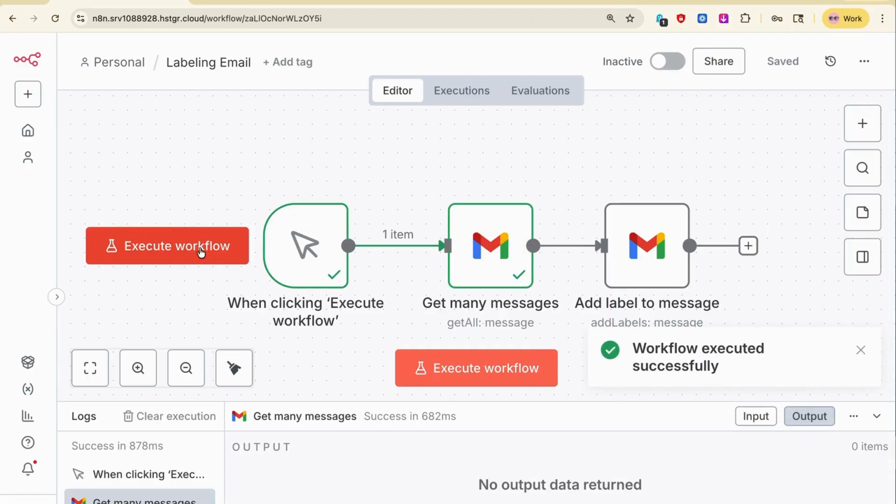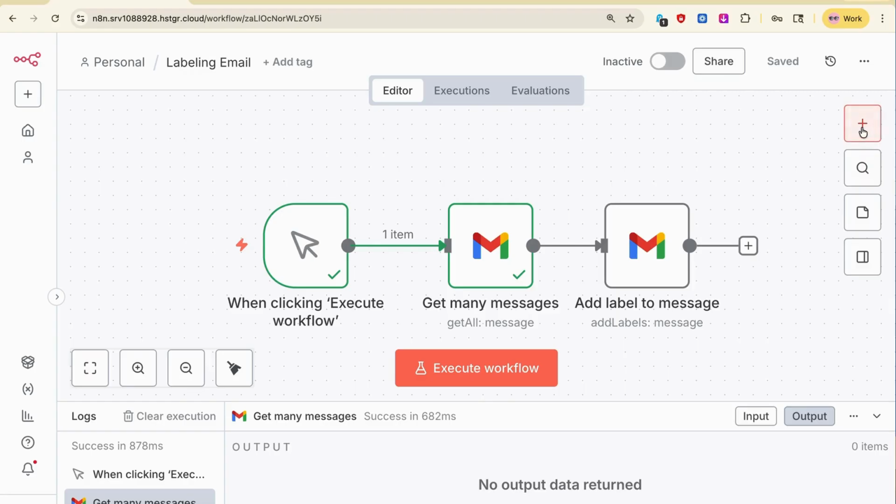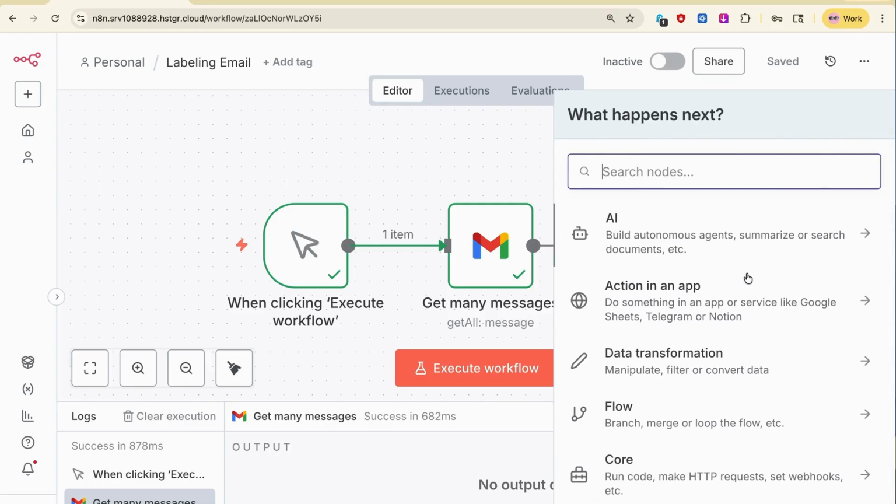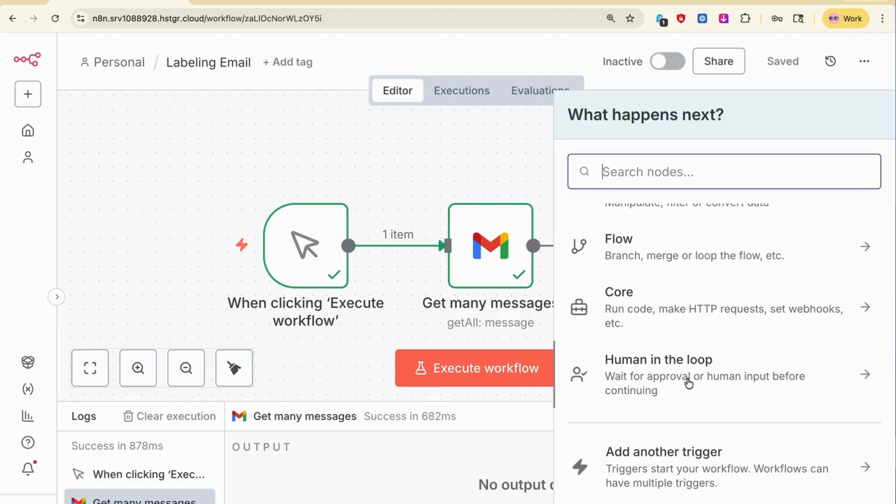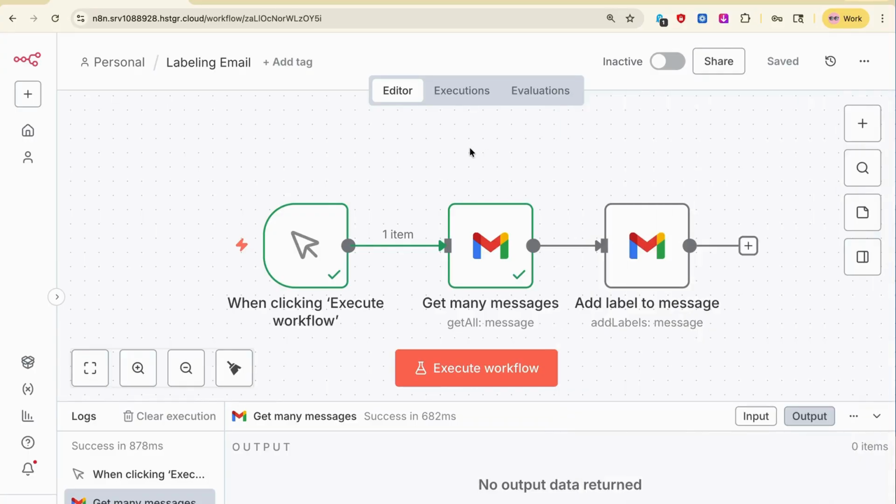Like I said before, this is about 80% of what you would find in N8N Cloud. You have triggers, you go over here, you have your different nodes, you have human in the loop. And yeah, that's basically it. So if you want to save money, I would say self-hosting is a good way to achieve that goal.